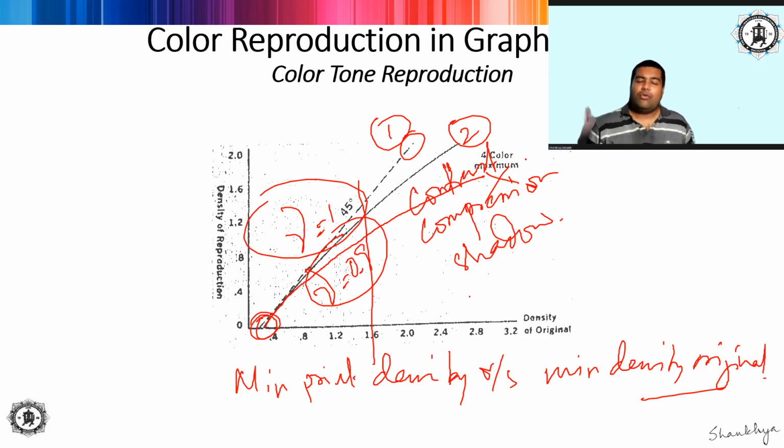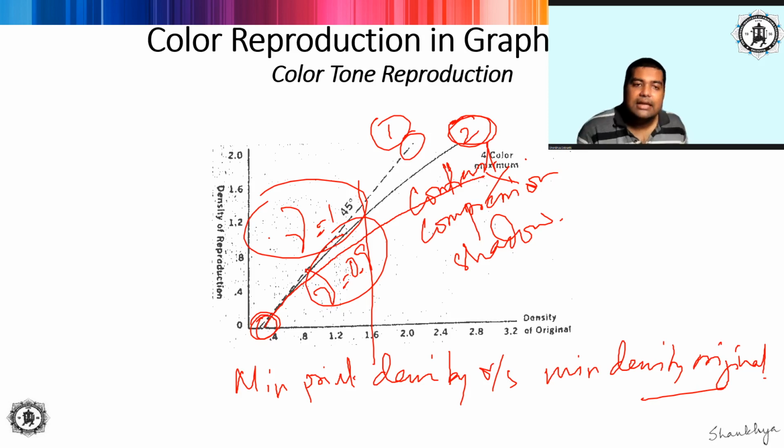Now the nature of the curve should not change much. The overall nature of the curve that I have pointed out in curve number 2 that has been drawn over here should not change much. Till the mid-tone areas, the nature of the curve should remain in a straight line part only, with very minimal compression in the shadow area, right? But there is a chance of movement of the overall curve either left or right.